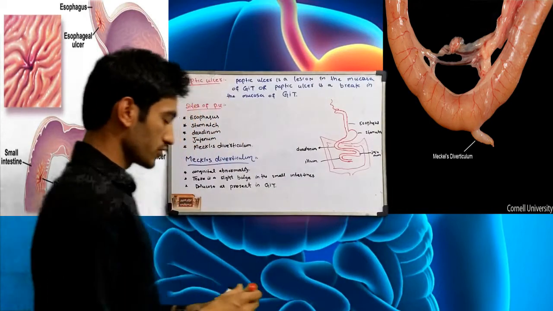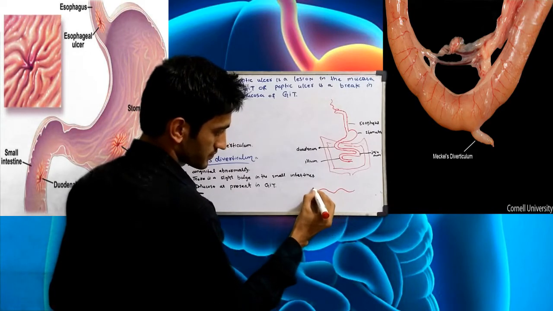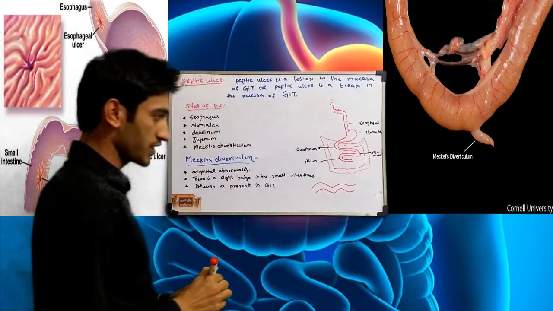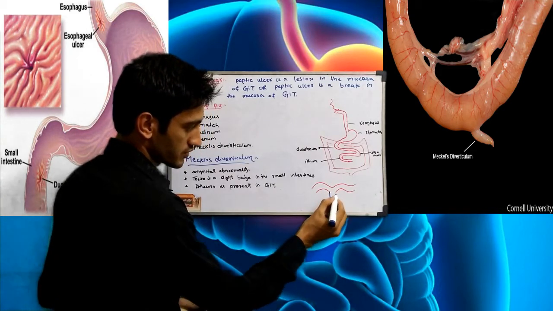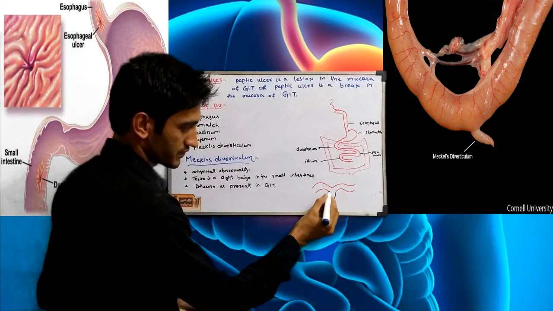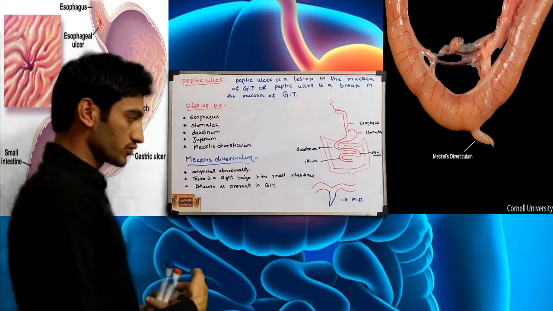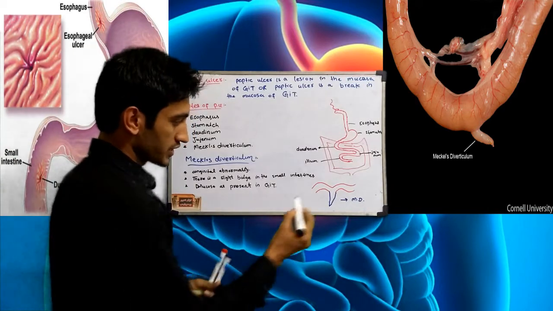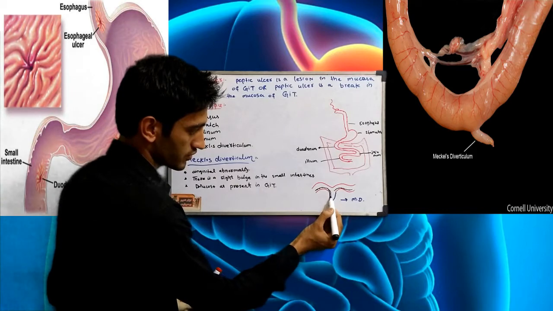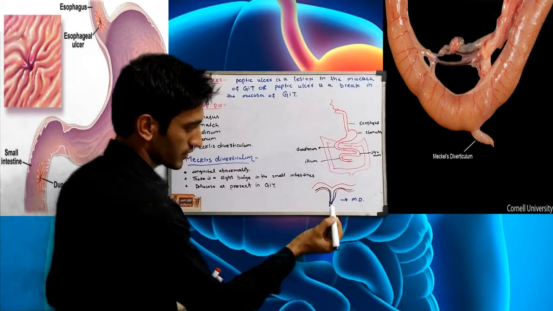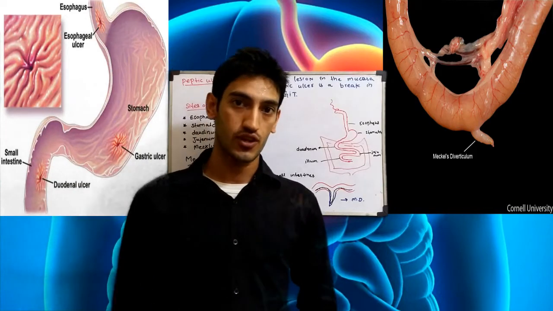Let's have a diagram so you will understand it. For example, this is small intestine, a segment or portion of small intestine. In this abnormality, there is a bulge in the small intestine. This part is called Meckel's diverticulum. As I told you, it is called true Meckel's diverticulum because it contains the same mucosa that is present in the gastrointestinal tract, so it contains the same layers and the same mucosa. So one of the sites is Meckel's diverticulum. Now you have the concept of Meckel's diverticulum.